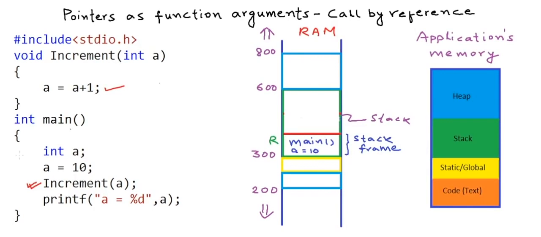Now the next statement in the main method is a call to the function printf. Printf is not a user defined function, it is a library function. The state of execution of the main method is paused and printf is executing now. We often call this particular structure the call stack or function call stack.